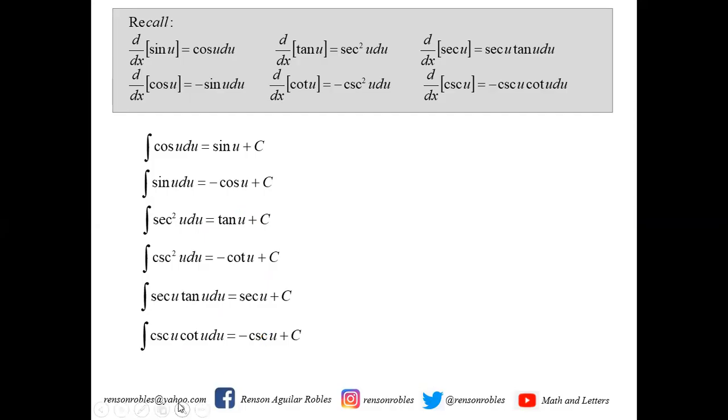And another trigonometric function that we might get interested in is the integral of secant u du, which is equal to ln of secant u plus tangent u plus c. And before I proceed with the next set of formulas, let me verify this integral. We know that the integral of secant u du is equal to ln of secant u plus tangent u plus c.